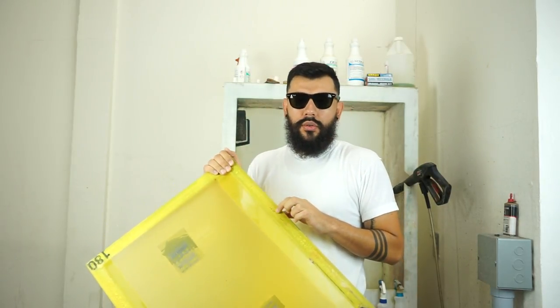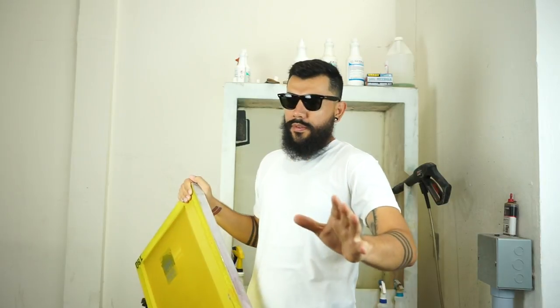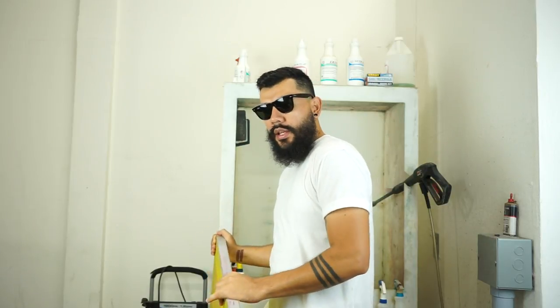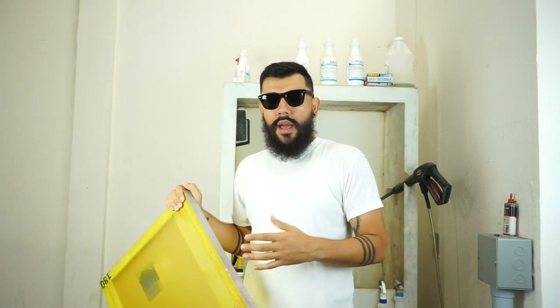For us, the worst part about the dip tank in my experience is that even if you have the chemical down to the correct ounce-per-gallon ratio, it starts eating away the glue on the sides of the frame little by little. Nobody's perfect, and I know it's happened to a lot of people — you leave the screen in there longer than you're supposed to, which makes it worse. What happens is you start losing tension on your mesh, and that's really the worst thing that can happen to a screen.